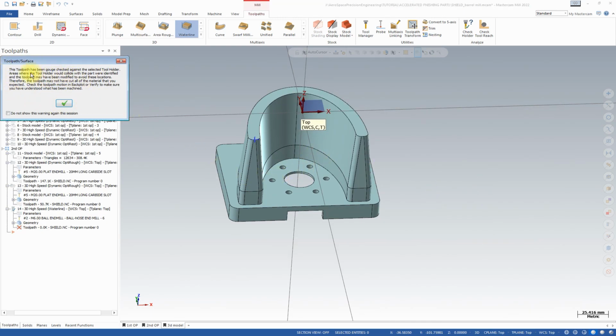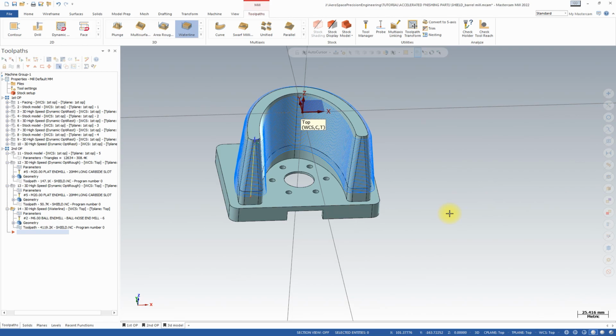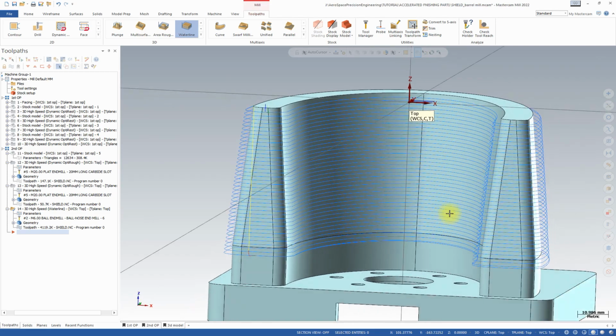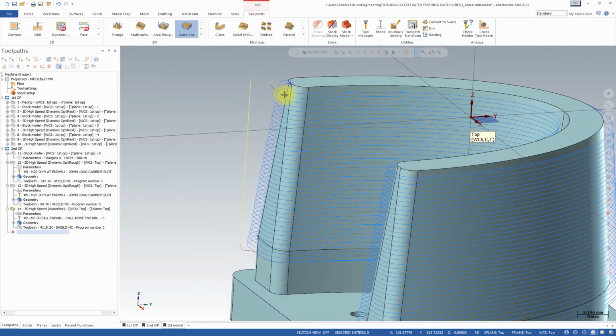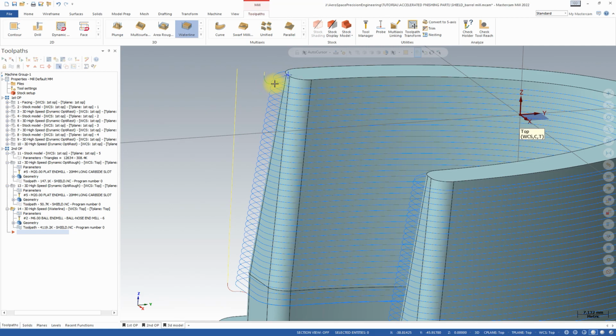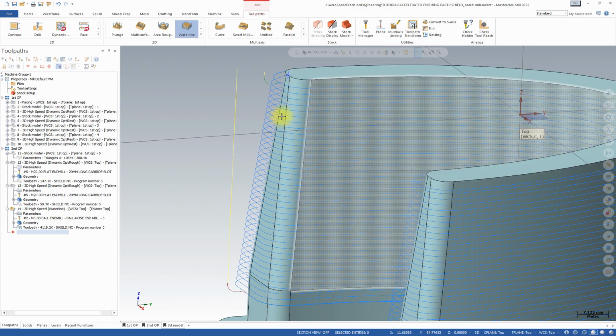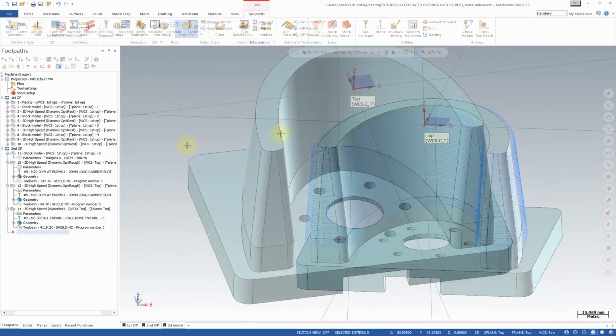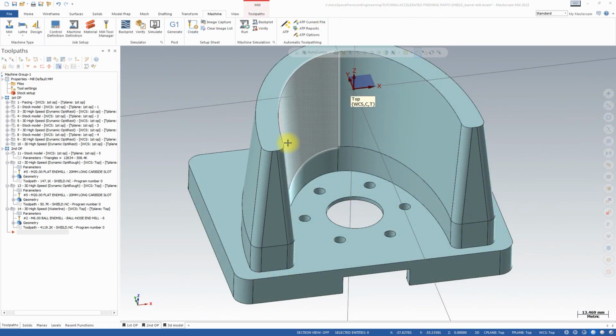Mastercam tells you that the operation has been checked against the tool holder. Okay, and we can see now the result of the toolpath, and this operation will give us a nice base for finishing operation. And you see it is a nice lead in, spiral all the way down, then lead out, and retraction to Z+2. Now to finish those walls, I'm going to use a new toolpath in our multi-axis gallery called Unify.